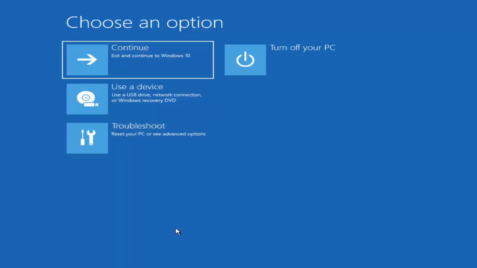Now, if it does not take you to a screen that looks like this, or you're unable to get to that, you can also download the Windows 10 Media Creation Utility, or Windows 11. They probably will make a creation utility for Windows 11 at some point. It doesn't really matter, you can run the Windows 10 utility on Windows 11 as far as I'm aware, and you should be able to run the troubleshooting utilities built into it. So you just download it to an ISO file and then burn it to a DVD or USB. It'd have to be about 4 gigabytes or more.